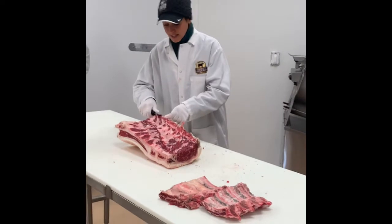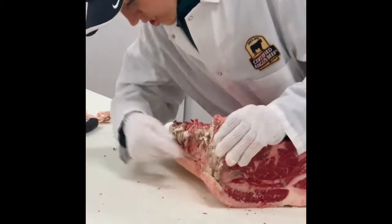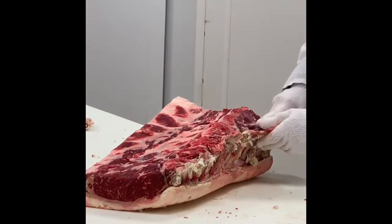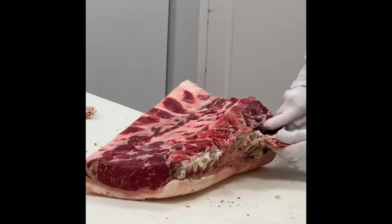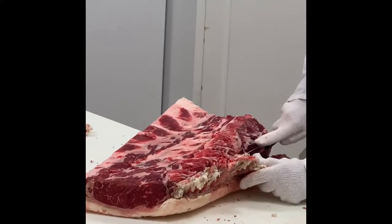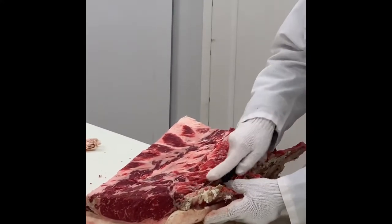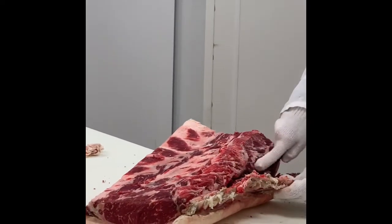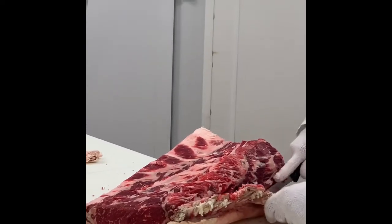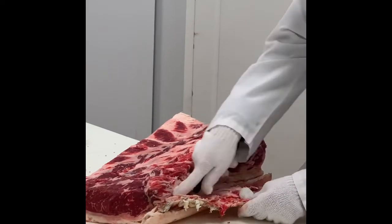After I remove those bones, I'm going to come back and remove these feather bones — those white chine buttons down the side. I'm just going to come in and peel these back to make this a boneless rib roast. It's neat seeing more cutting expertise put into even our middle meat cuts like this, and you'll see it with your sirloin as well. We can still continue to add more value to already valuable cuts.